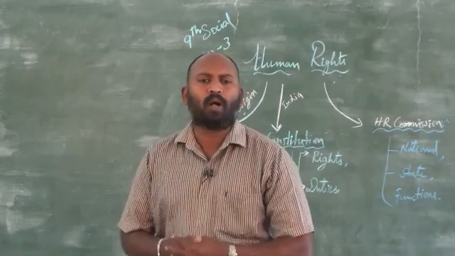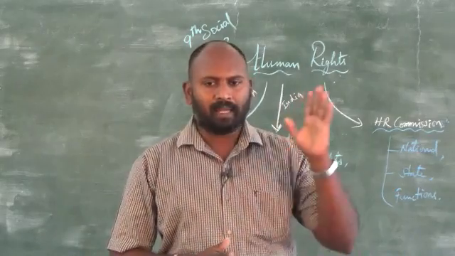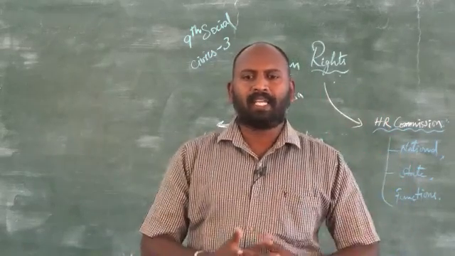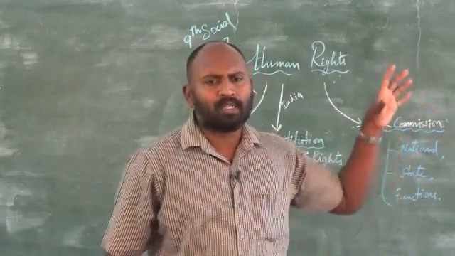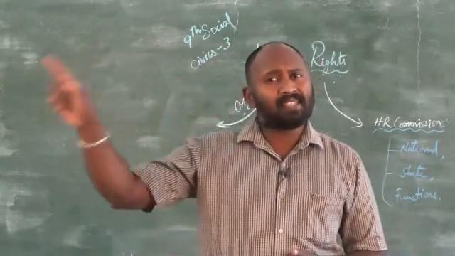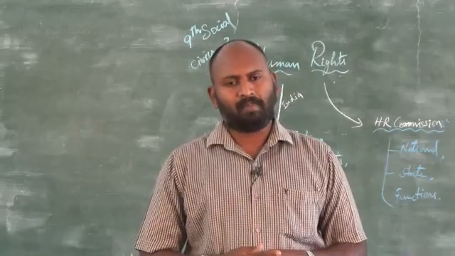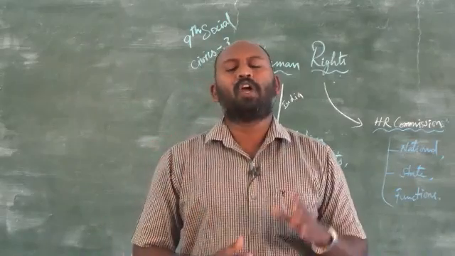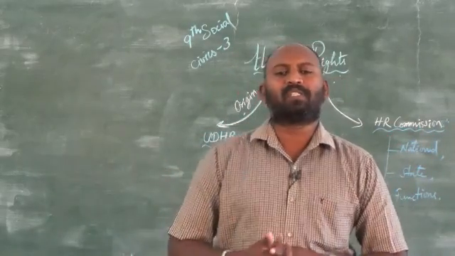Under Section 21 of the Protection of Human Rights Act 1993, every state in India has a State Human Rights Commission. So based on this section, every state should have this commission. That means all the states in India should have this Human Rights Commission. The principal concern is the protection and promotion of human rights in the particular state. We will talk later about what the particular state means.